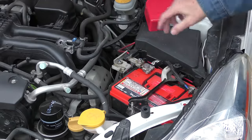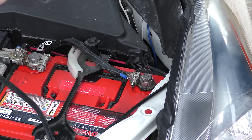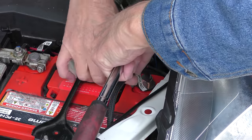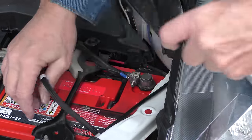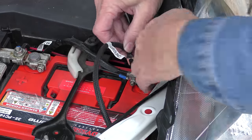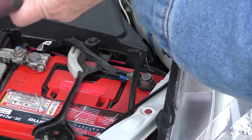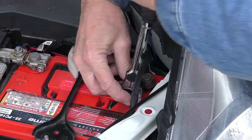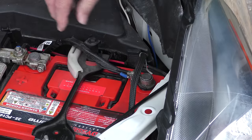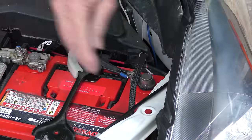Breaking news — I just found out that the battery terminal here is loose. I asked him what this wire was and he said it's one of the lights he put in the front, and it was all loose inside. So what we're going to do is loosen this up, put it on the inside instead of out here — where it's not going to be affected by the turning of the bolt — and get it super tight. You can see how many turns it's going; we know it was definitely really loose. You always want this super tight. Hey, that one's a little loose too — now they're both super tight.